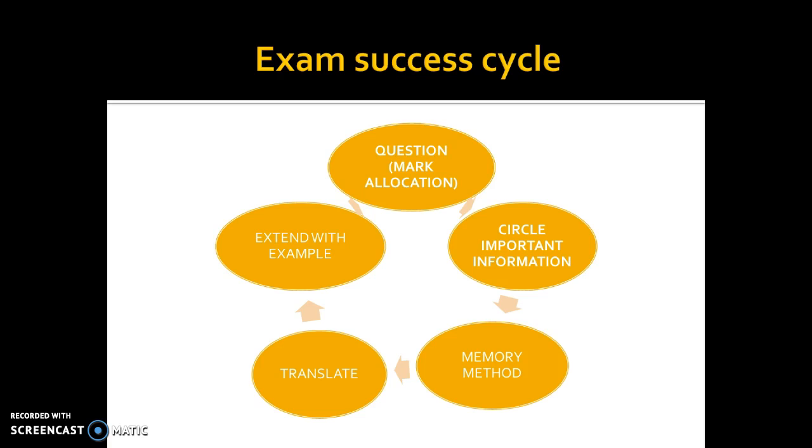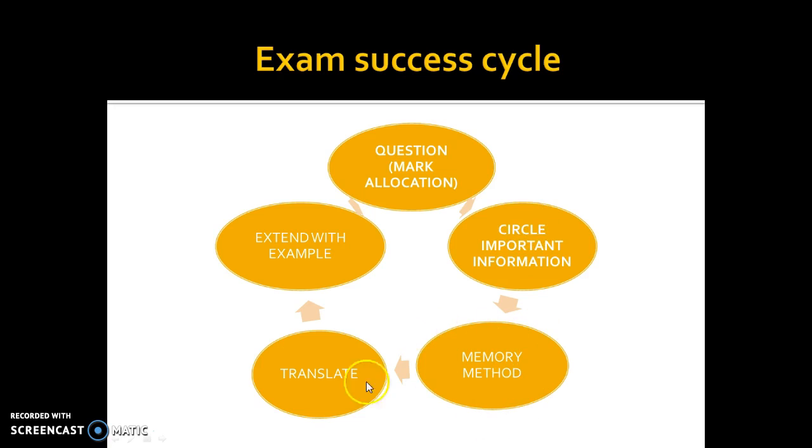Okay, so the exam success cycle. When you get into that exam tomorrow, you'll have a pad that you can use. You must make sure you read the question, look at how many marks it wants, and align that with the number of points. You should also be circling the important bits of information. Is there anything in there, like does it need sporting examples, because it links to a memory method?